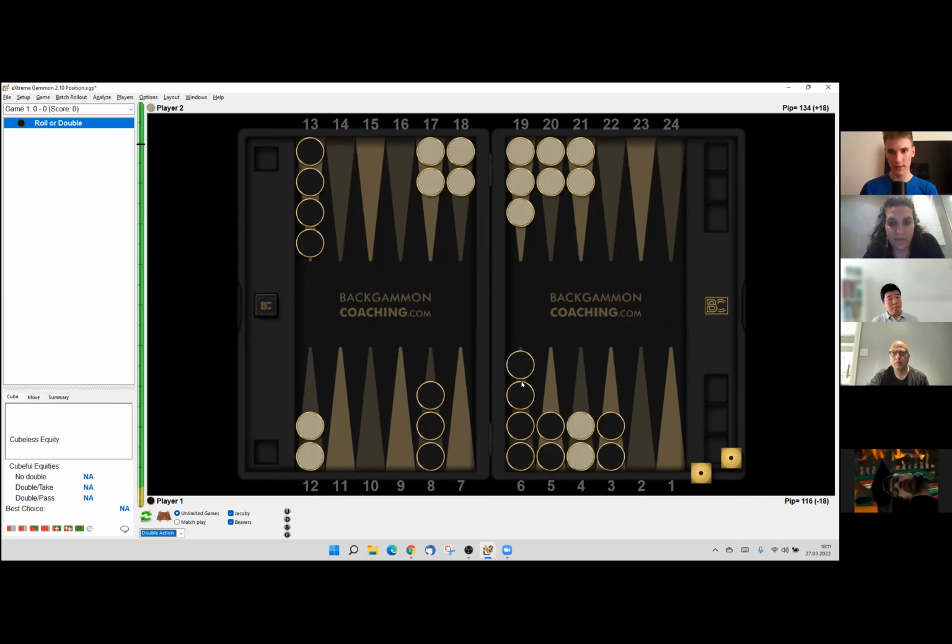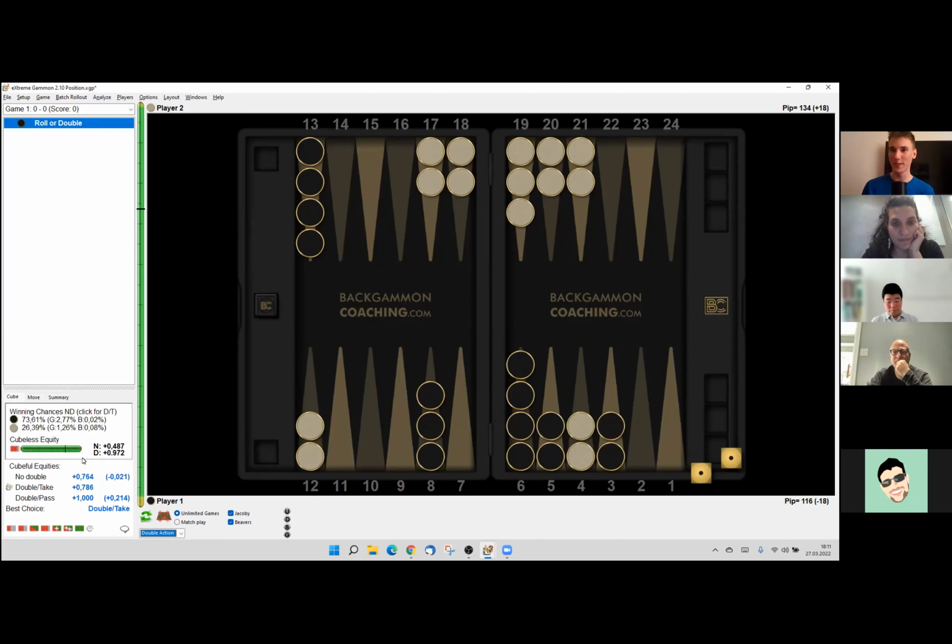What I'm going to suggest is, when you've got a holding game going on, a holding game is like a race, but with contact. So there is a factor of a race and a factor of contact. In these situations I don't use a formula. I keep it simple. I say, when I'm 15 pips up in a holding game, I double. This is what works. It's the easiest I can tell you.